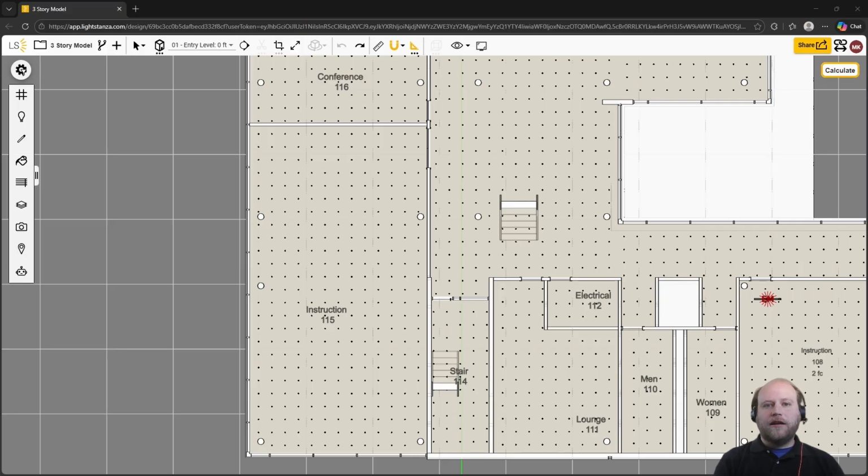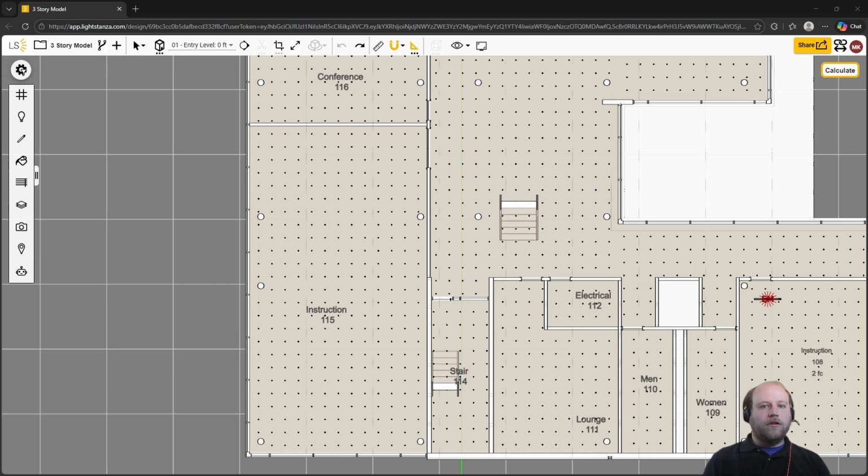Of the many different types of lighting calculations you can complete using LightStanza, one of the more exciting ones is lighting power density calculations. This is the watts per square foot or watts per square meter of installed electric lighting, which is a metric that allows you to assess the energy performance of the completed lighting design. In this tutorial, we'll look at the steps necessary to complete this type of calculation on a typical project.